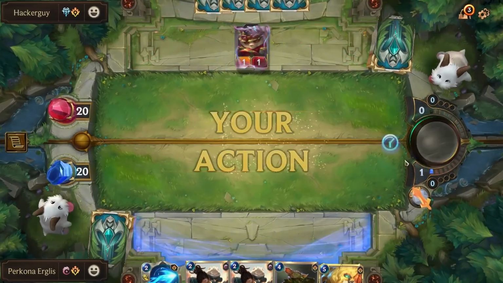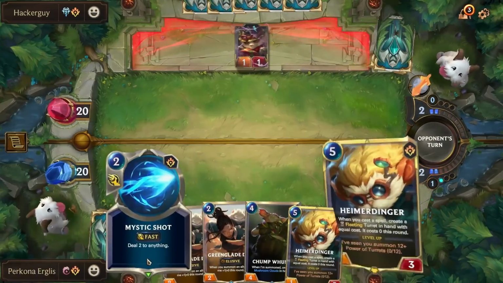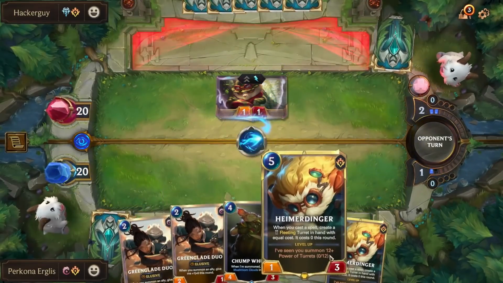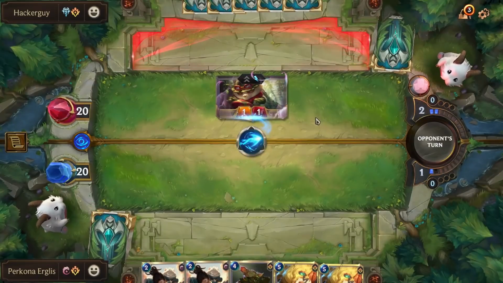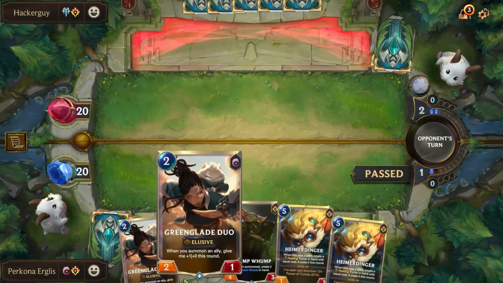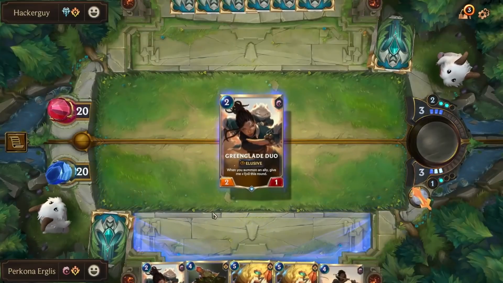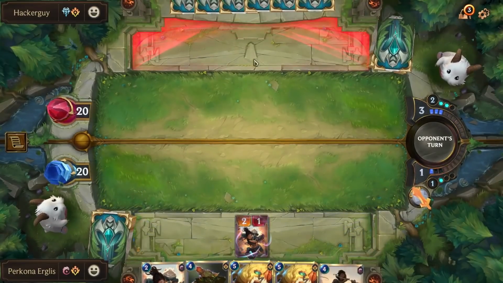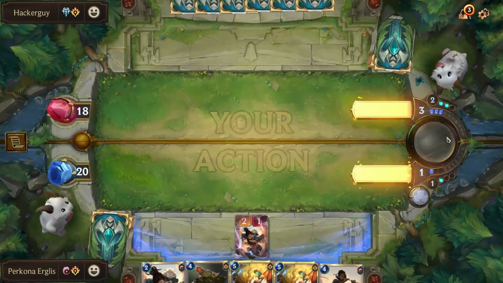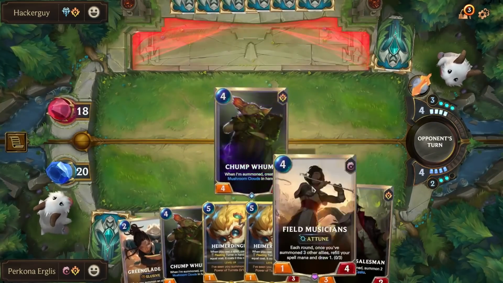Another day in the field. At least he doesn't have a turn 1 play. I can kill him. Armed and ready. Troll chant? Okay. What we got? Go Green Glade Duo. That's my resting face. Now, I mean, they typically just have mostly freezes in this deck rather than flat damage.